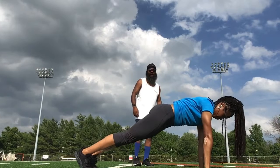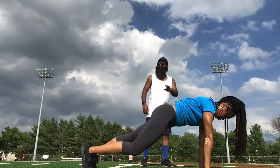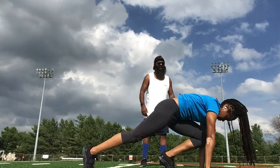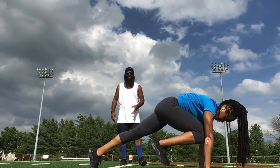And finally, Coach, bring your right foot up, keep it there. Bring the left foot up, keep it there. Take the right foot back. Take the left foot back. Nice. Now you have gone through the variations of a mountain climber.